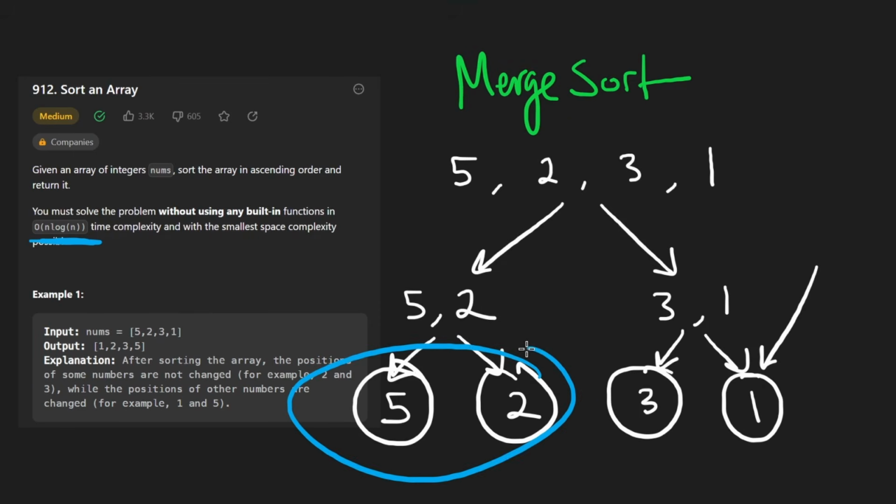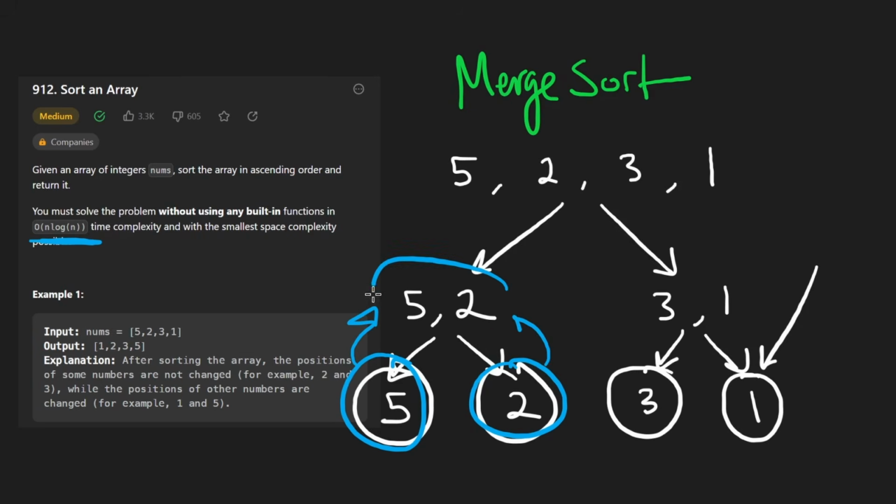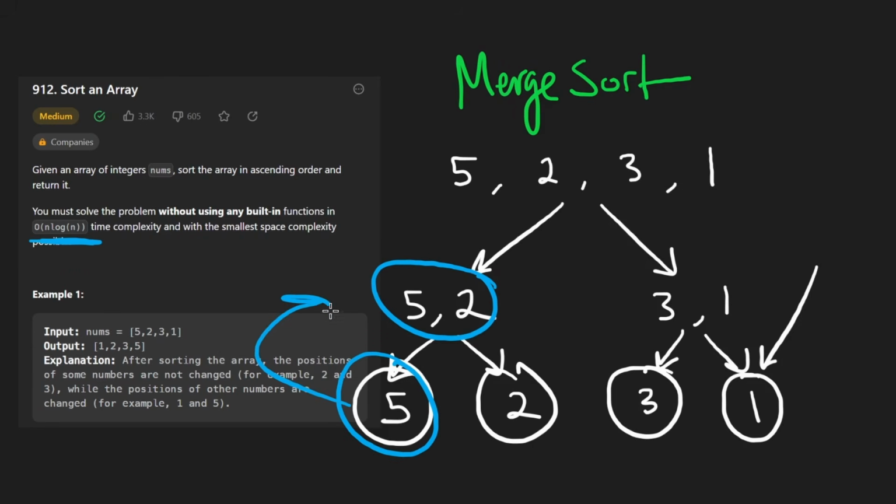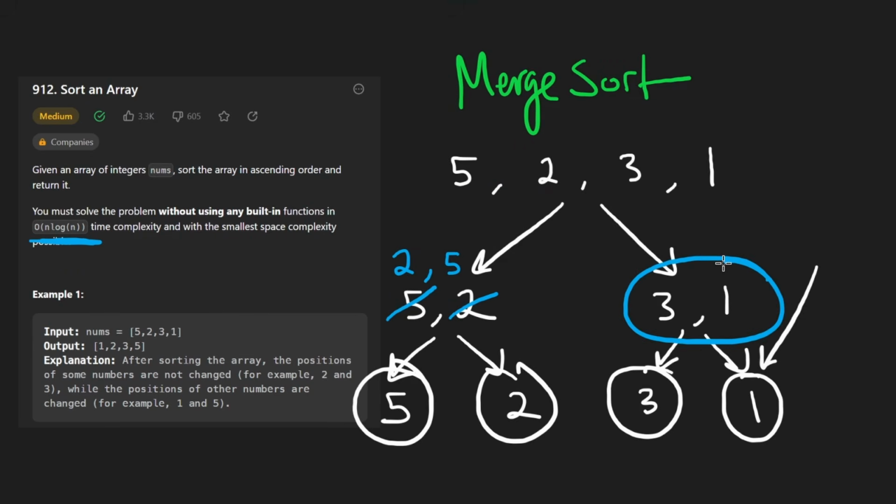We just compare to find which one is smaller. If they were equal, well, then it wouldn't matter. But in this case, 2 is smaller than 5. 5 is greater. So how are we going to merge these two? And when I say merge, I mean we're going to be at this step where we recursively divided this into half. We returned a 5 up here and we returned a 2 up here. Now we want to merge these. We take the smaller one, 2, and we basically swap these 2 values. So now this subarray, which was originally stored over here, by the way, is now going to look like this, 2, 5.